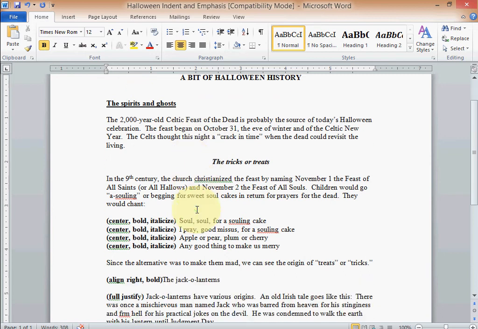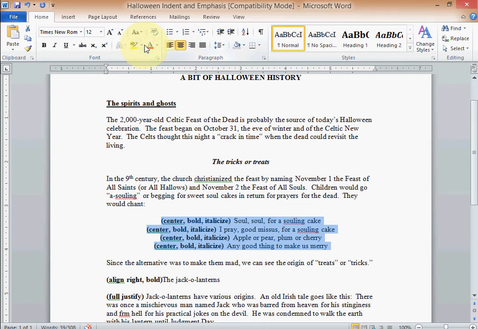Okay, we're going to come down here a little bit more. Center, bold, and italicize. You're going to do that for all four of those lines. So what we could do is just highlight everything like that, and then we can do a center, a bold. Okay, I hit it twice.